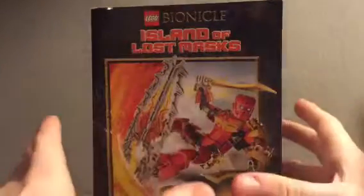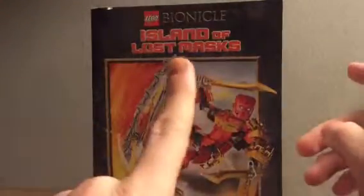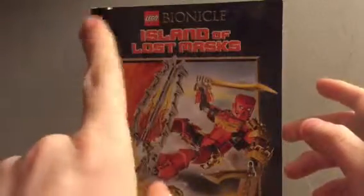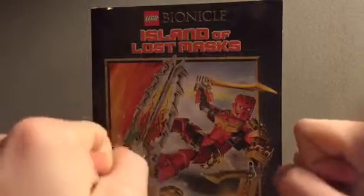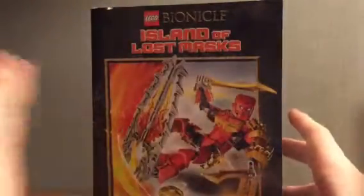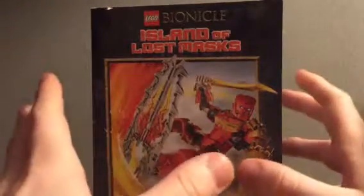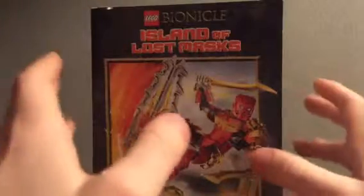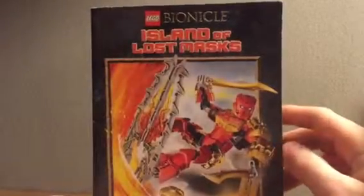I do like how they added some cool things. They gave us some information that we didn't know before. Like they mentioned the Mask of Time, which I thought was interesting, how it was in a vault. We haven't heard much about the Mask of Time before we actually got the graphic novel, which is out now. That's where we get to see an image of the Mask of Time, but we actually know where the Mask of Time is and what the protectors were doing with it. So I thought that was pretty interesting.